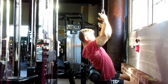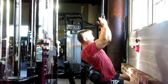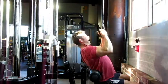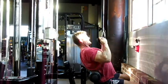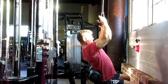So I worked up to a pretty decent weight, and then the last set was just a drop set, and I just tried to rep out with some lighter weight, and really tried to fatigue the muscle from that angle, trying to work the shortened range of the lat, and trying to get as long a range of motion as possible.